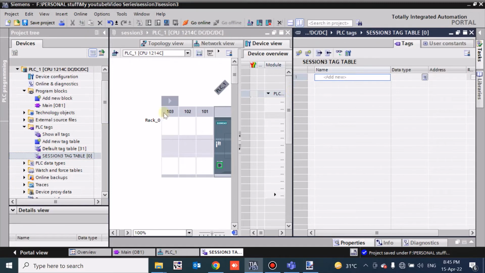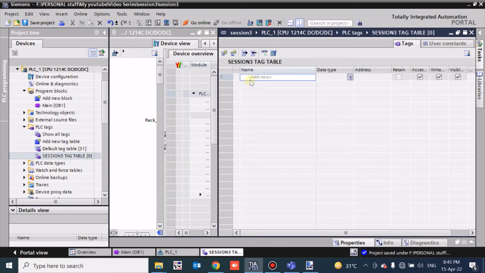Now double click on that, and you will get a table format here. I will assign my input name, which is Switch 1. The data type, because a switch is a boolean, I will mention as Bool, and my starting address will be I 0.0, my first input.